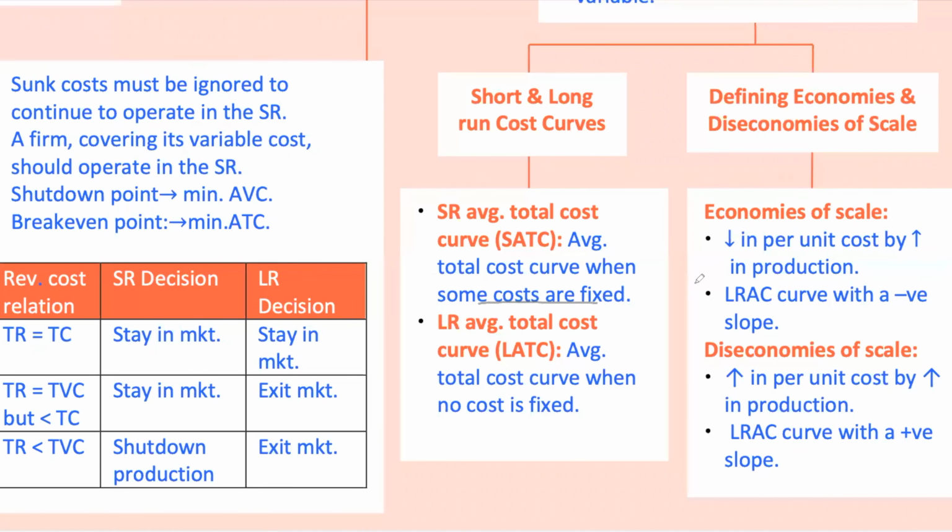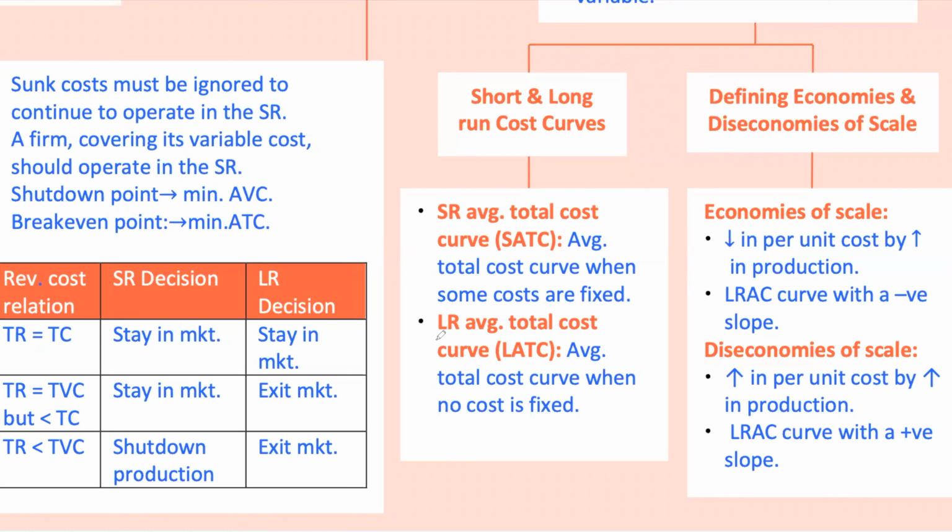In the short run, your bakery might be limited by the size of its kitchen and the number of ovens it has. You can only increase production up to a certain point without expanding the kitchen or adding more ovens. This constraint means that in the short run, you might experience increasing marginal costs as you try to produce more cakes with the same equipment.